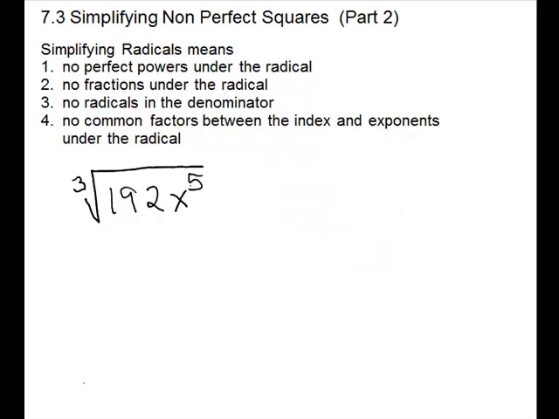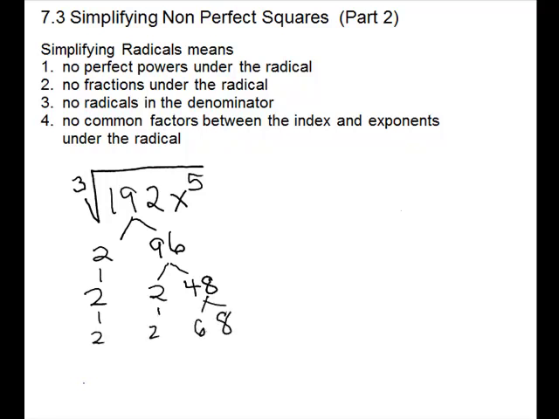Next, we have the cube root of 192x to the 5th. So 192 is kind of a hard number. It does end in a 2, an even digit. So we know there is a 2 that will divide in there. So we will divide by 2. And when you do that, the 2 goes in 96 times. All right, still not an easy number. But 96 is even, so we know there's a 2 in there. So we can break with a 2 again. And 2 goes 48 times. Then it's getting to something we might know.